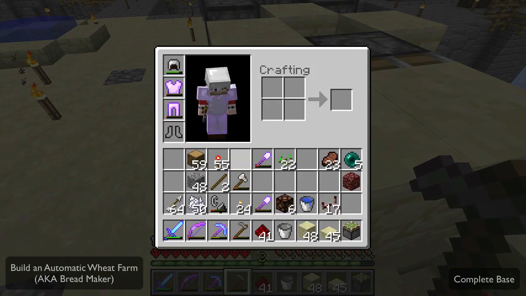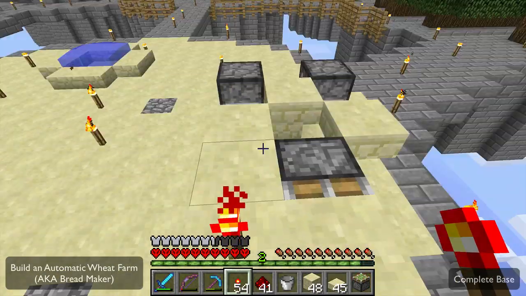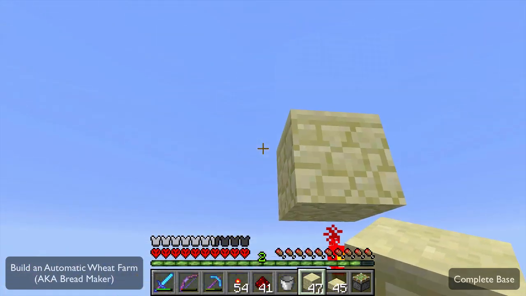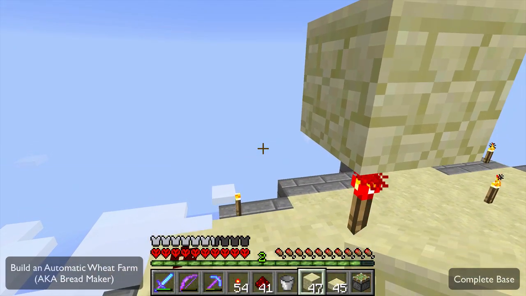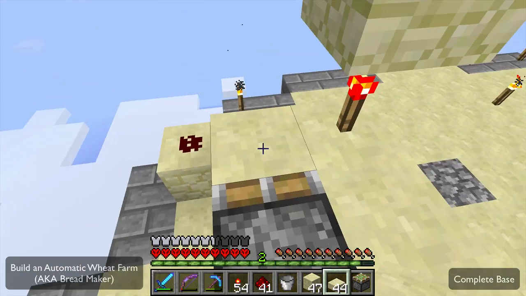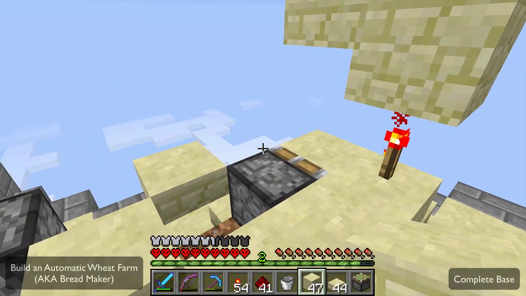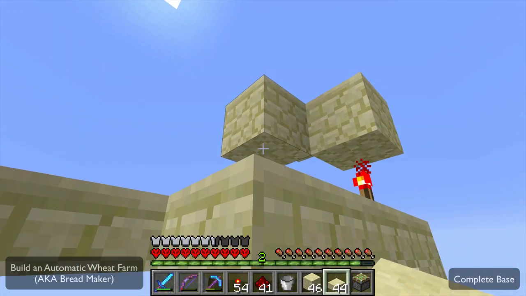Right here, we're going to place a redstone torch, and above that, we're going to place a block. Just like that. And we're going to put a top slab there, and we're going to put a slab there, put a top slab right there.